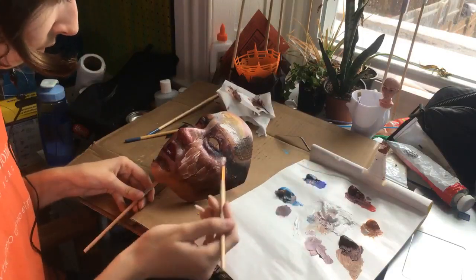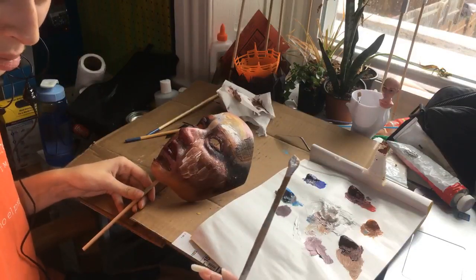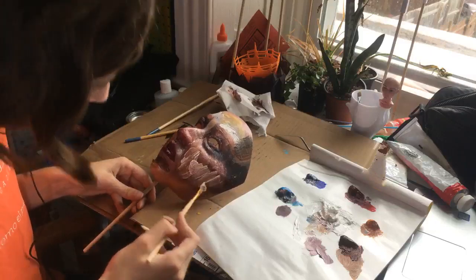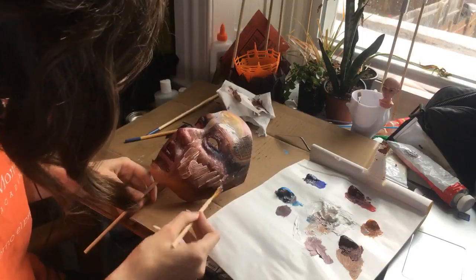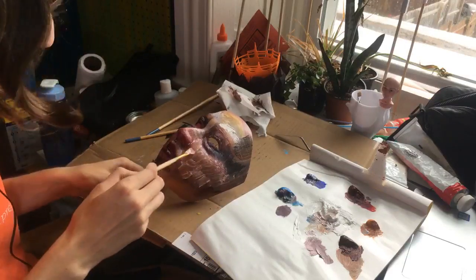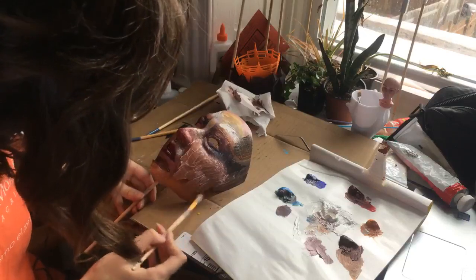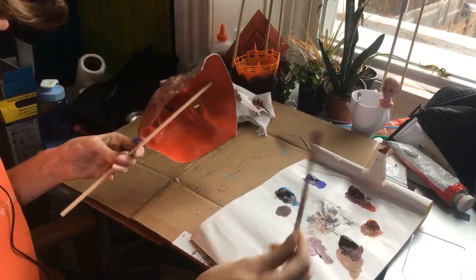White. Oh god. The cheese curd that's on my brush. Ugh. That's something I would usually avoid doing at all costs, just throwing the entire brush, including the metal handle part, into white oil paint, but whatever.